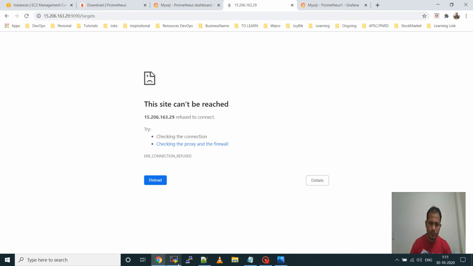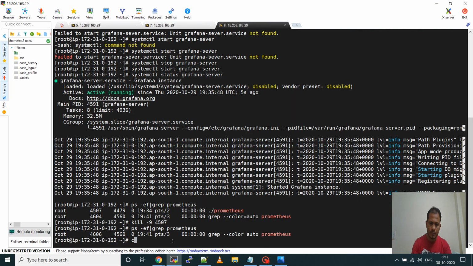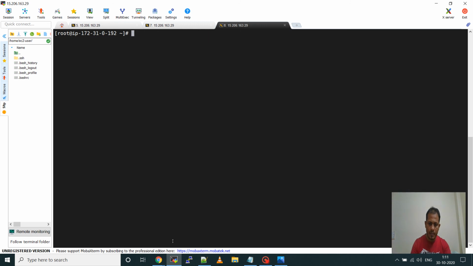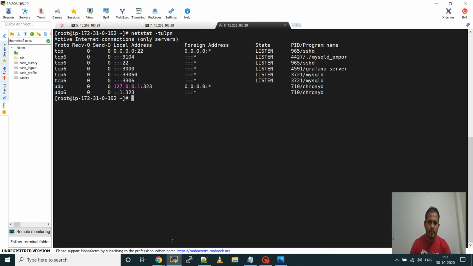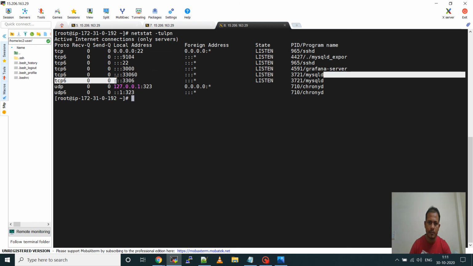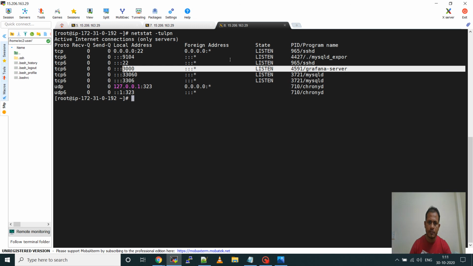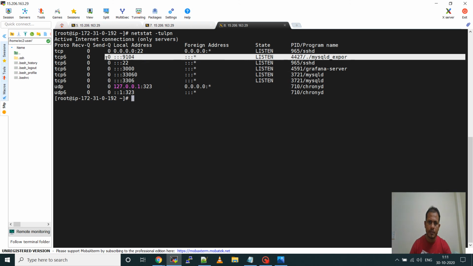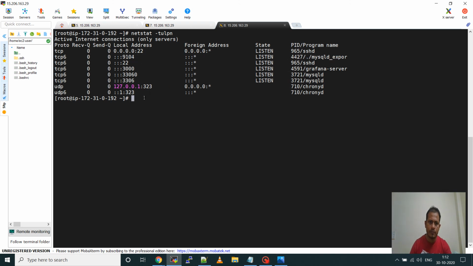So now what I will do, I will go to my machine and check. My MySQL server is already running on 3306 and 3360. Grafana is running at 3000 and MySQL exporter is running at 9104.